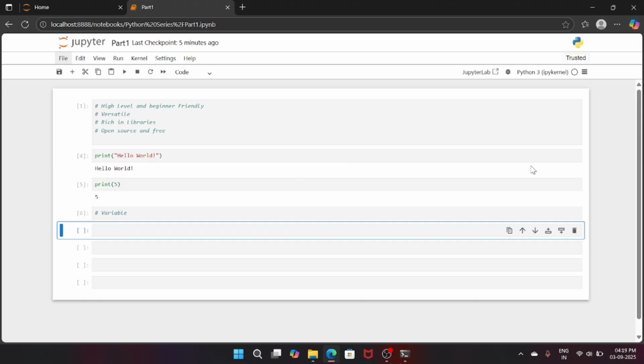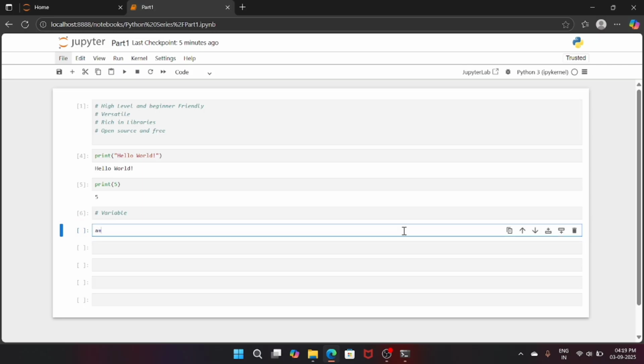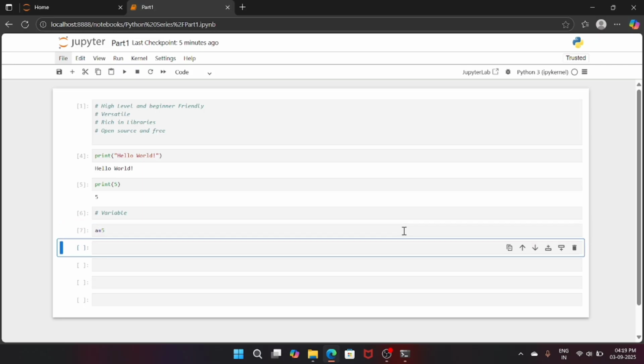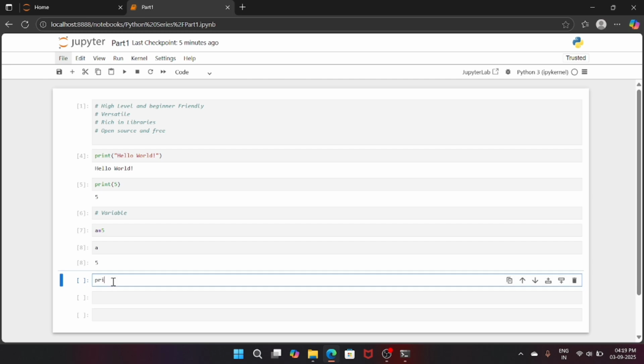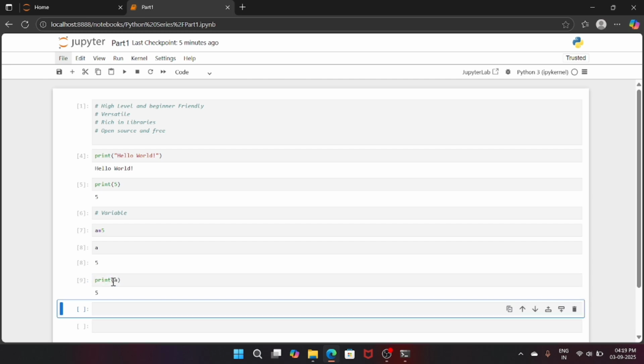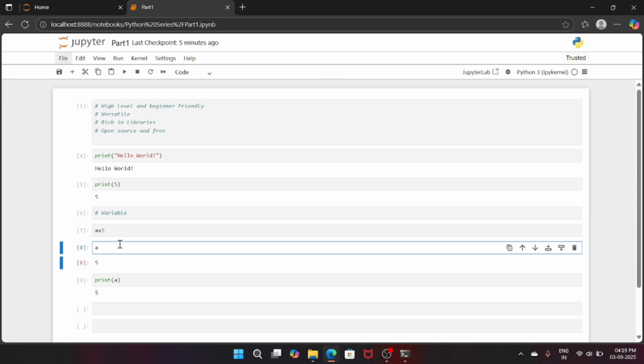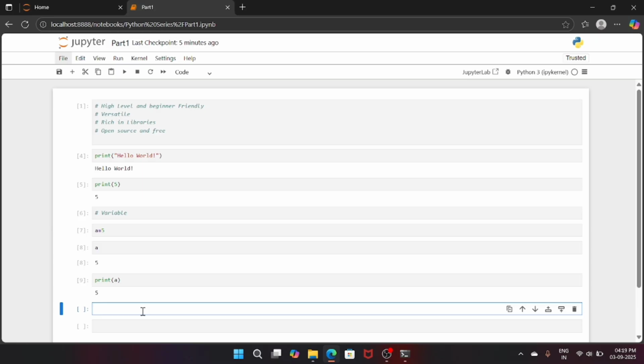So for example, I will show you. I say a equals 5, which means the value a has is 5. So if you run a, it will give the output as 5. Also you can print a, both of these things work here, it will give 5. I usually prefer this, guys, because writing the print function every time, since we are at the basics, is easy, but later when we move towards the advanced part, it might be a bit difficult to write print every time. So I prefer you all to use the same.